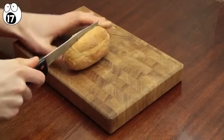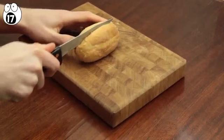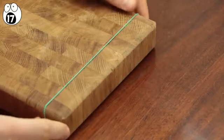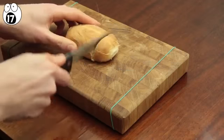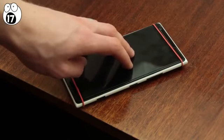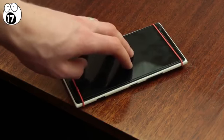Many cutting boards lack traction and can resist your best efforts to use them to cut things. You can give a cutting board better grip by wrapping some rubber bands around the ends. This can also be used to keep phones from sliding off of surfaces and onto the floor, that great graveyard of screens.